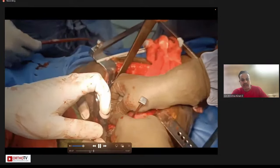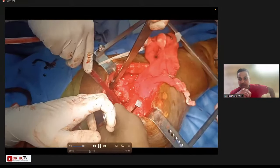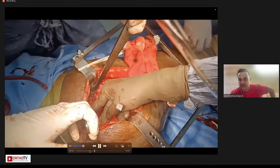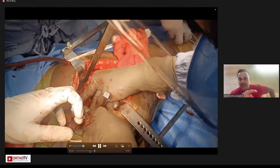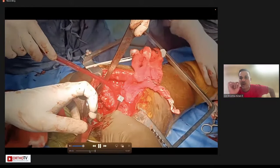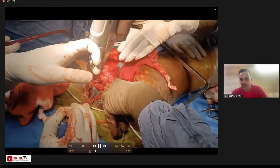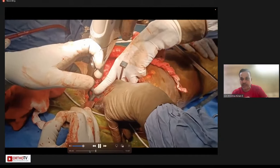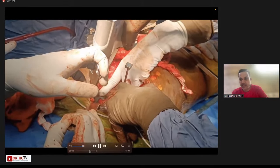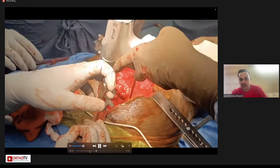So the question again comes is whether we need to put the augment first or we need to put the cup first. So wherever we are using the augment for primary stability, because you do not have primary stability with the socket itself, the augment is going in first. So the augment goes in first. You stabilize the augment with a couple of screws, but we have already done the AP capture point and determined what will be the provisional size of the socket. So suppose you have reamed till 60 and you think that 60 is the size of the socket. Now you use this augment, you fix the augment in the periphery. You can use a trial cup or a reamer, the last reamer, as a template for this augment so that the augment doesn't over constrain or come into the acetabulum and then make it smaller or narrower.